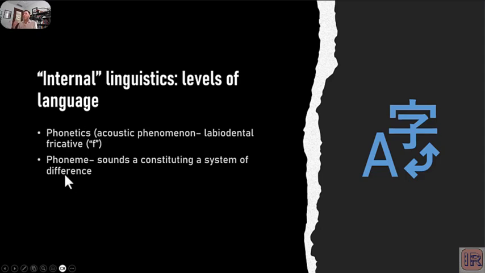Of all the 120 or 180 sounds that a human mouth can produce, each language has a different inventory of meaningful differences. French has an r sound that we don't have in English. English has a th sound that they don't have in French. In English, the difference between th and the, as in thin and this, doesn't have a meaningful difference. If you say this, but you pronounce it this, you're just mispronouncing it. But in Arabic, th and the are different in meaning. They have a phonemic difference to them.